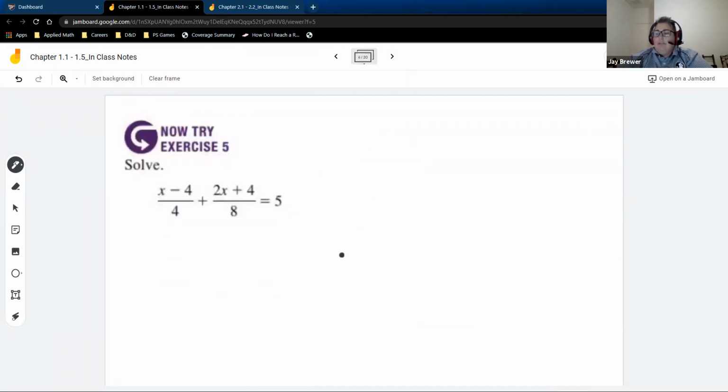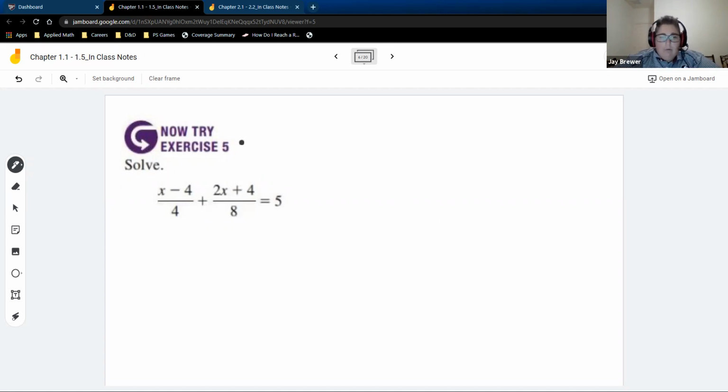Okay, so for this problem, what we're looking at is fractions, and most people don't like fractions. So you can look at this a couple of different ways. You can either consider it as finding your lowest common multiple, so you can get rid of your denominators, or you can consider it finding your greatest common denominator. So basically, they're going to work out being the same. What we want to do here is get rid of the denominator.